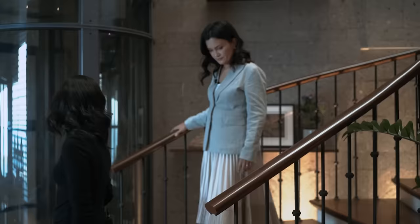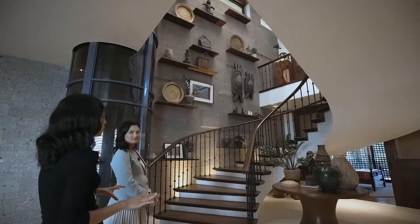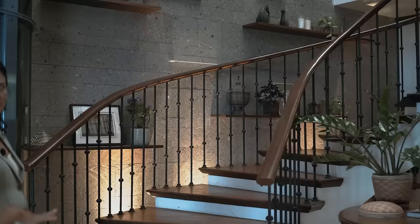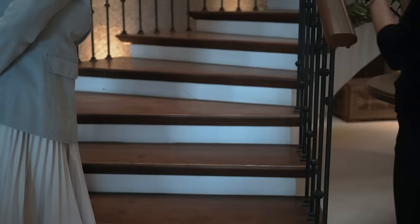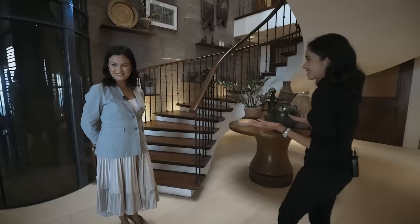Okay, so now that we can appreciate the main stairs from here, which is how people normally would have seen their main stairs, right? It's interesting that the owners actually salvaged some of their treads, the stairs, from their ancestral home and then put it here. Wow. So not all of the planks are from the ancestral home because some of them had to be reshaped due to the shape of the stairs, but around 80%, I believe, of it came from that. So that's a really nice story. Yeah. Right? For them, like a talking point or a conversation piece for anyone they bring in this house. As if you would lack in any conversation.